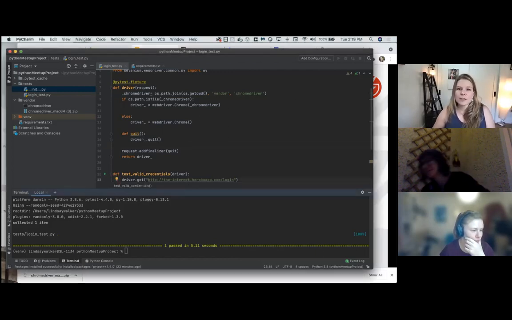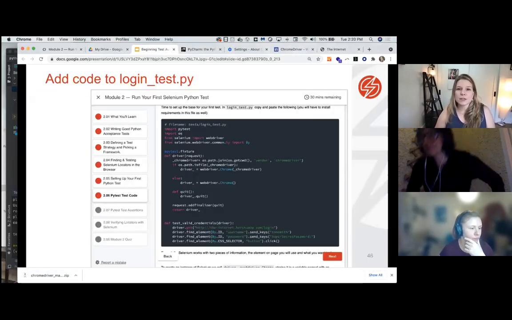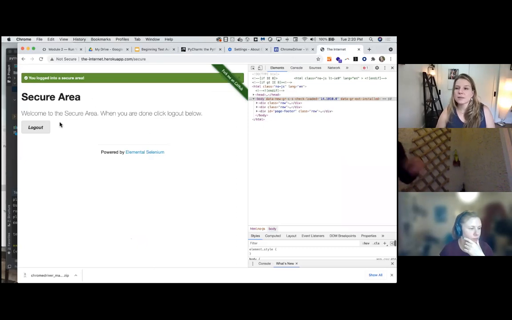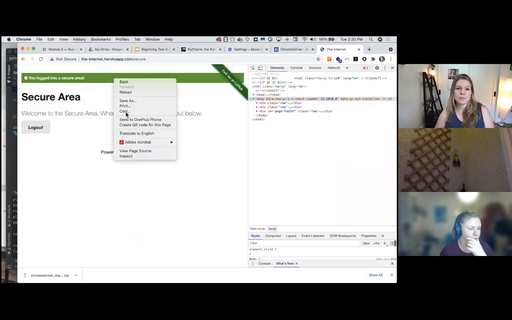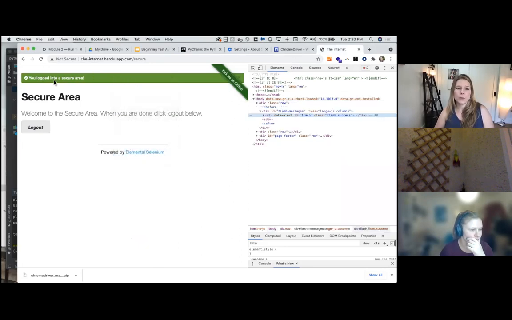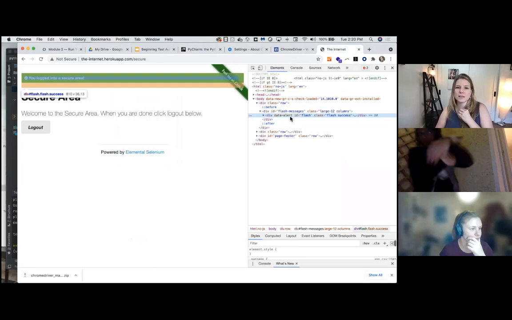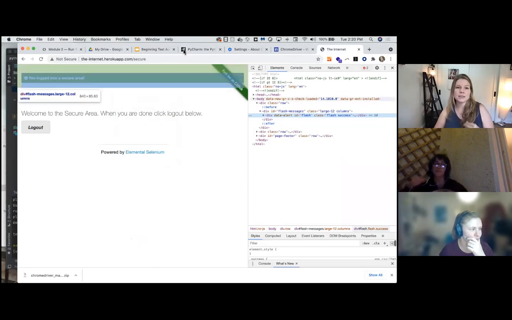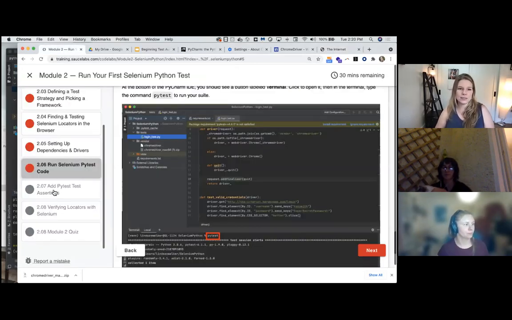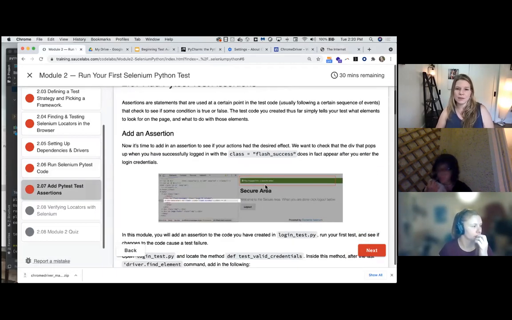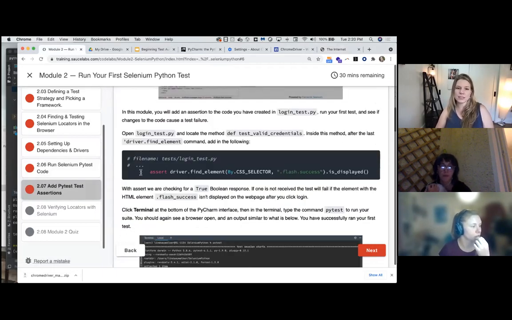Okay, so the last thing I want to do is point out that we do not have an actual test yet. We've done some things and we clicked on the login form, but to make it a true test, we want to make sure that we got to where we wanted to be. We want to make sure we logged in. The way that this test is going to do it is it's going to look for this thing called flash or flash success. So the last thing you might want to do is go into 2.07 and check, hey, were we actually successfully able to log in?